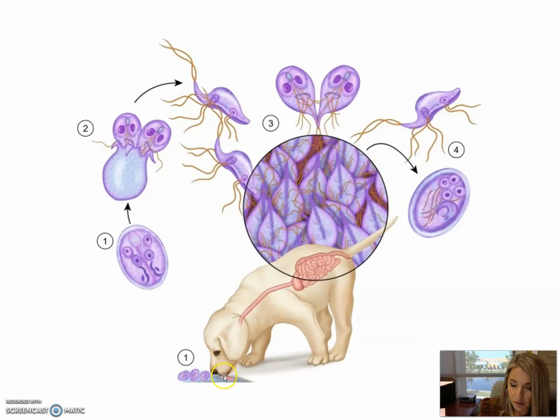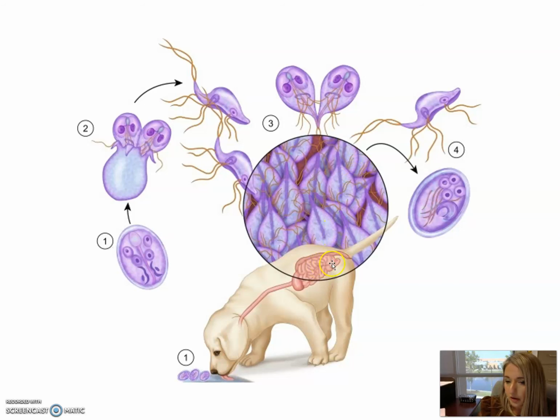So the dog would ingest the cyst, and at that point, the cysts are now in a good environment. So they have moisture, they have nutrients, and they would be able to go back into their active stage, their trophozoite stage, which is what we see here, where they have their flagella out, so they'd be swimming around and growing and dividing and feeding and causing disease, which would ultimately lead to vomiting, diarrhea, cramping.